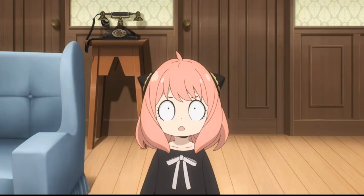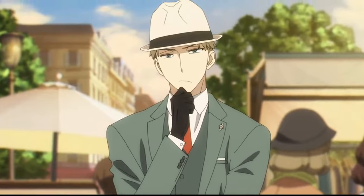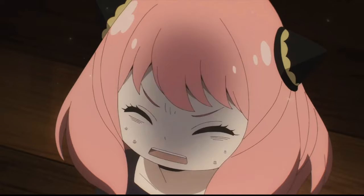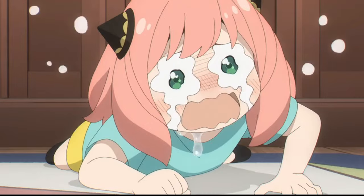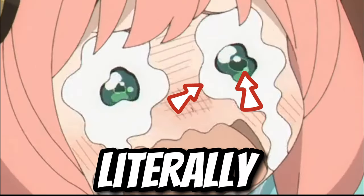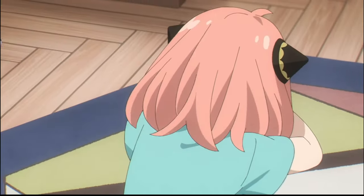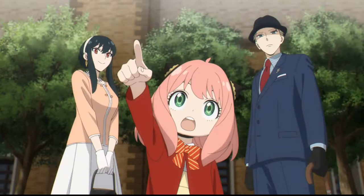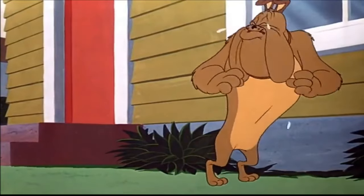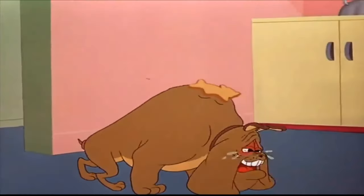One of the first notable faces that Anya makes is her sad face. It first appears in episode 1, when Anya overhears Lloyd's thoughts and worries that he's going to abandon her. Obviously, thanks to animation, Anya can show a lot more expression than a regular person can. In order to really show how sad Anya is, her eyes and even her irises are shown literally trembling with wavy lines, and her mouth is also drawn in the same wavy style. It's honestly a very Looney Tunes way of showing sadness — just take a look at the sad dog from the classic Warner Bros. cartoon Feed the Kitty. The way the tears are animated are a lot like Anya's.